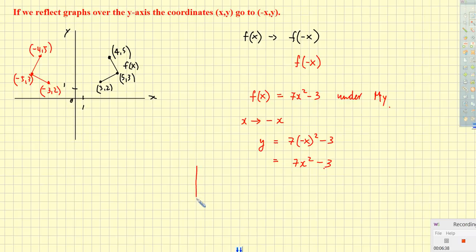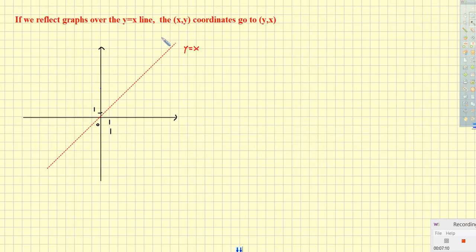I'll just give a brief explanation on that. What I have off to the right is a parabola. And if I take a parabola and reflect it over the y-axis, I hope it's clear that this black part of the graph on this side would get reflected over to this side, and the other side would be reflected over to the other side, which is really just giving me exactly the same graph. Okay, so the next one we're going to look at is the reflection over the y equals x line.